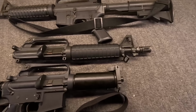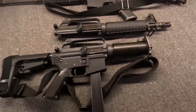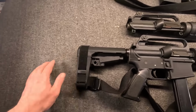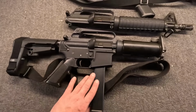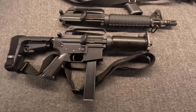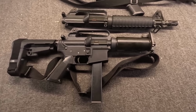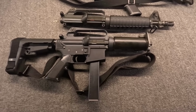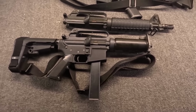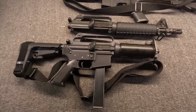The original 635 is not big and not heavy. It's under 6 pounds. But this thing, especially when you collapse in the stock, or in this case, arm brace, is quite tiny. At least it was by the standards of the 80s. And it's very light. 5.5 pounds, even lighter. And that was the idea. This was used by the Department of Energy for transport defense, and really for defense in nuclear power plants, because 9mm doesn't have the risk of penetration like some other rounds might.